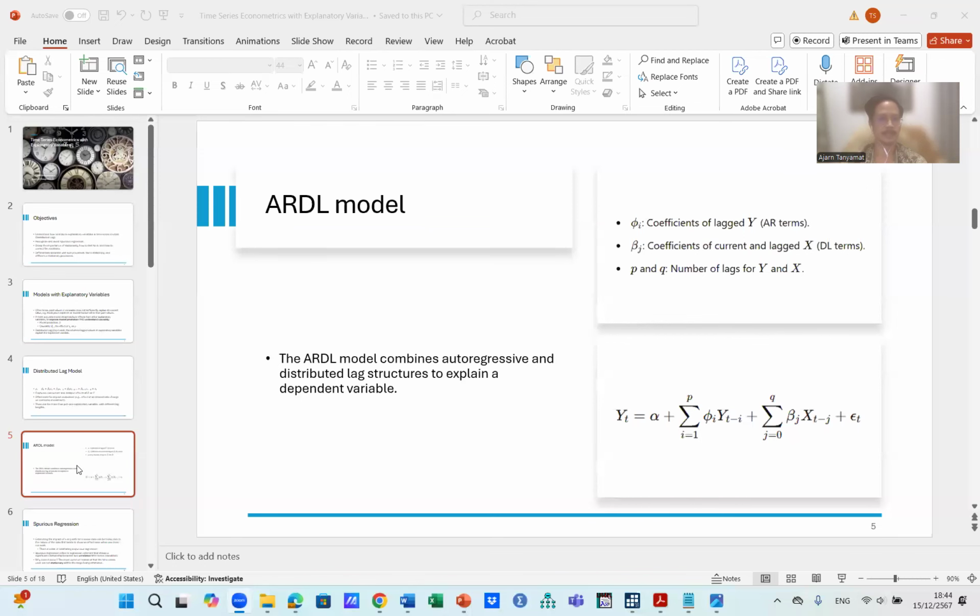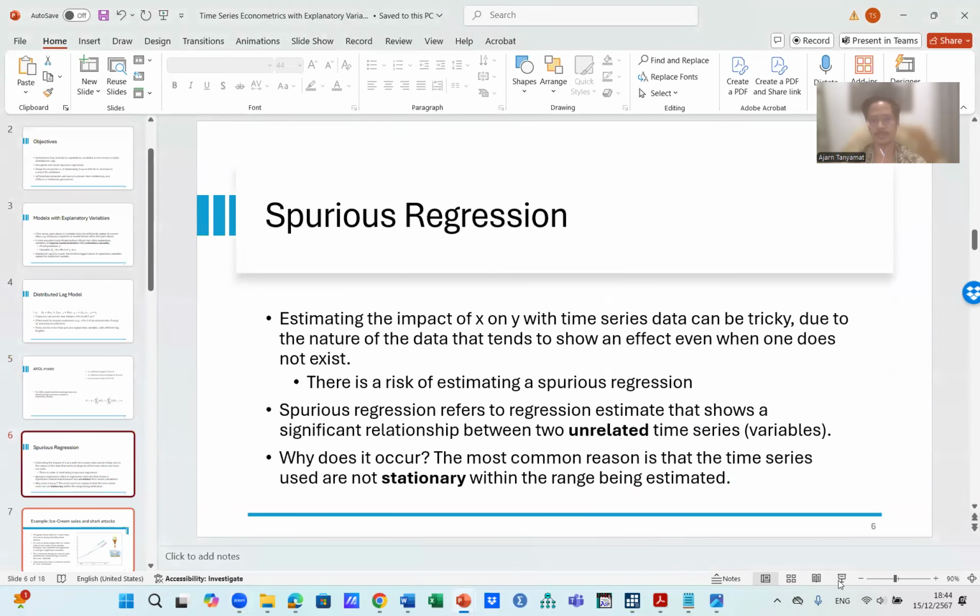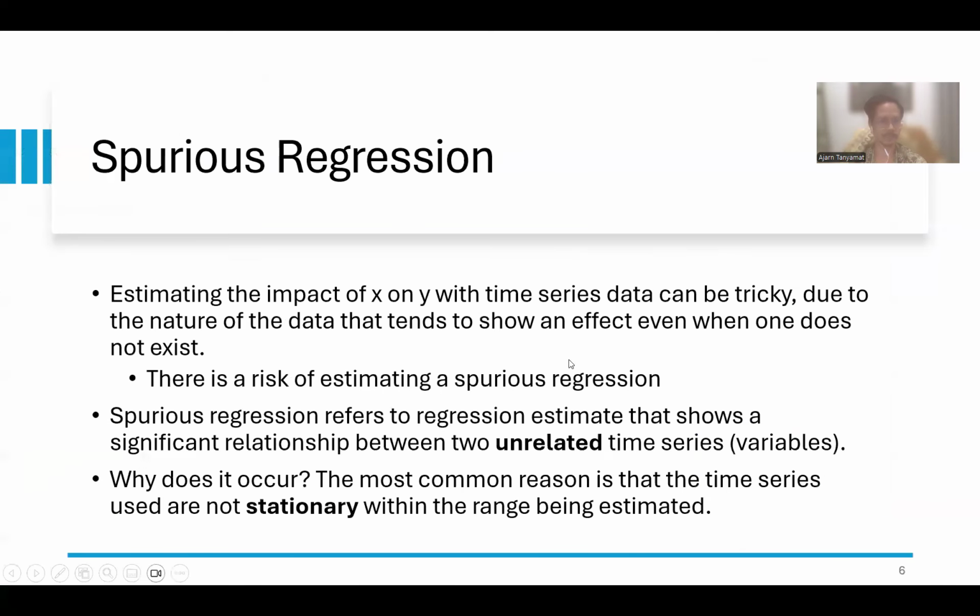Okay. Hello everyone. So in this lecture, the next video of this lecture, we're going to talk a little bit further about what we should care about, should look for or be concerned with when estimating these models, right? So the concept I want you to bring your attention to is the concept of spurious regression. Spurious regression refers to a regression estimation where you observe a relationship when there actually isn't one, right?